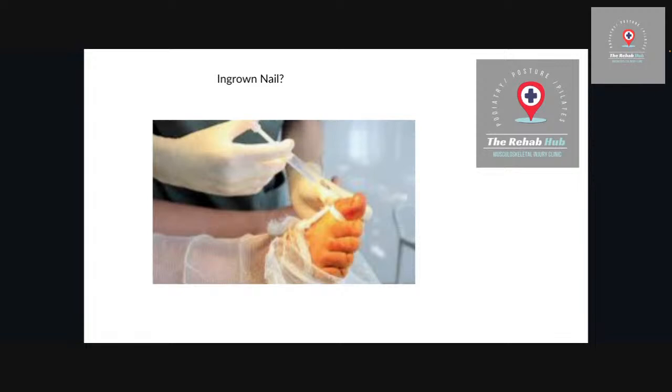So when we're talking about nail surgery, nobody likes needles, but we do have to put the toe to sleep. We have to anaesthetise the toe. We use local anaesthetic. It's a really small needle, 30 gauge, really, really small. And we have two little jags, one on either side of the toe, because we have to deal with both of those nerves. It's two different branches of nerves. So that's why you get two injections, one either side.